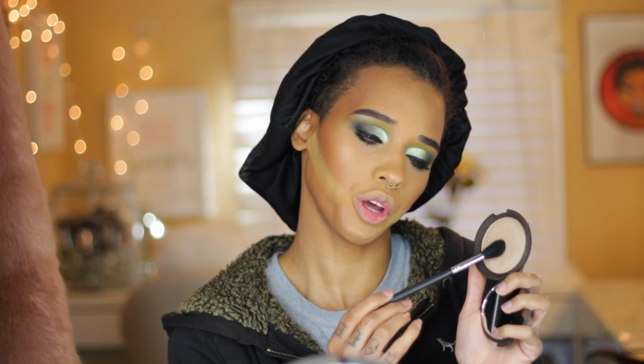All right, so now we are going to add something, I guess, to set that highlight. And I'll be using the powder version of that cream version. And of course, this is opal. I don't know if I stated that the other one was opal, but this one's opal as well. And I'll be using the Morphe M501 brush. So, gonna just dip a little bit. Just a little bit.